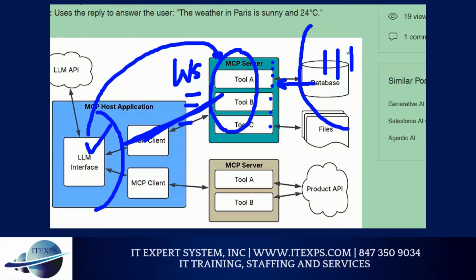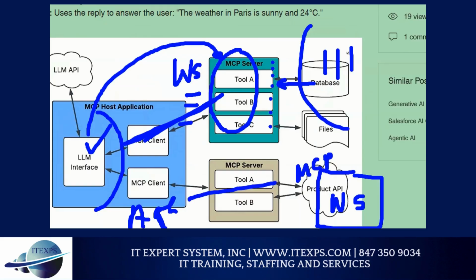So first thing, it is reducing code. Second thing, it gives you a standard communication protocol. Third, it minimizes the development effort because someone else is doing it for you. In the exercise which I'm going to do, part of the exercise, I'm going to create my own web service and wrap that as an MCP server. Then I'm going to use an agent as a client to call the MCP. MCP will call the web service. And I'm going to prompt the LLM, so when I prompt, the LLM will go to my agent, which is the tool. Through the tool it will go to MCP and the web service.